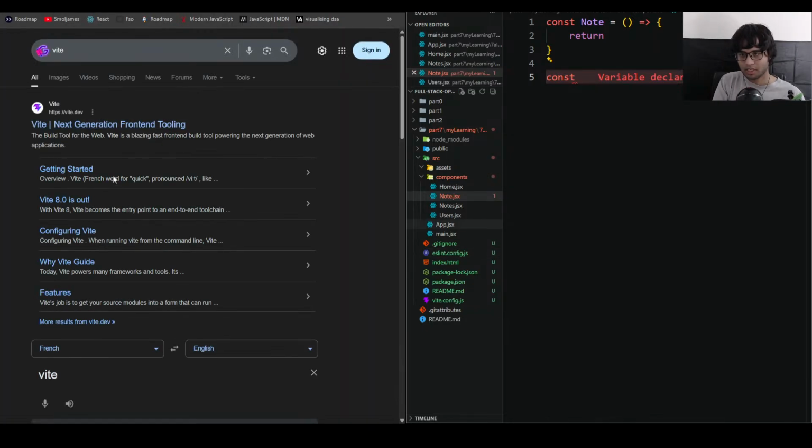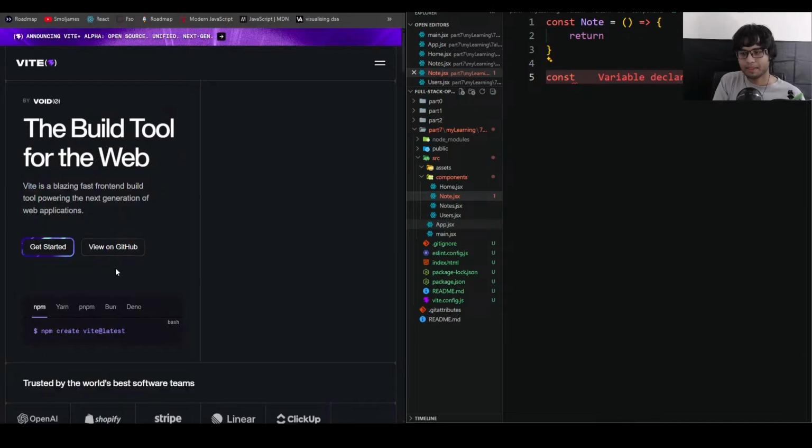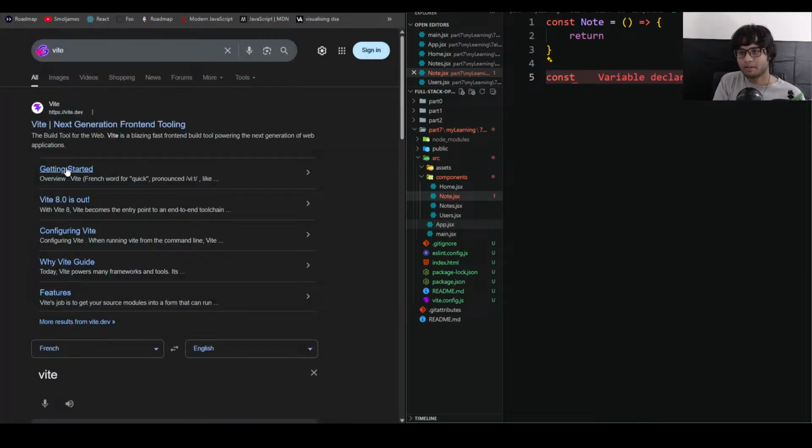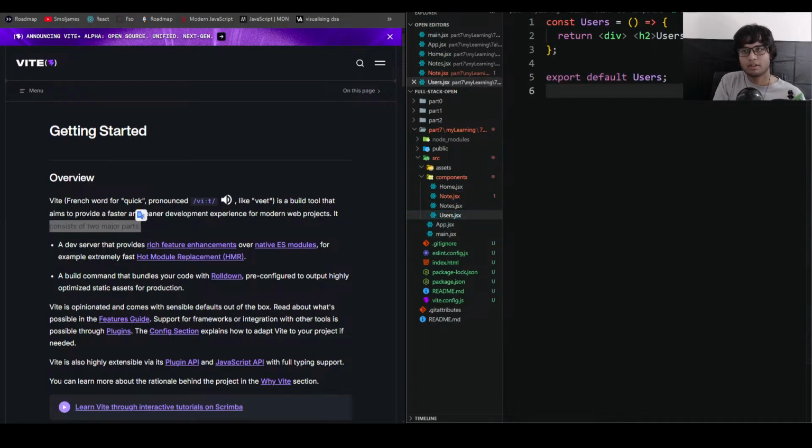I think Vite is a French word that means quick, fast. It's a build tool that aims to provide a faster and leaner development experience for modern web projects. It consists of 2 major parts.